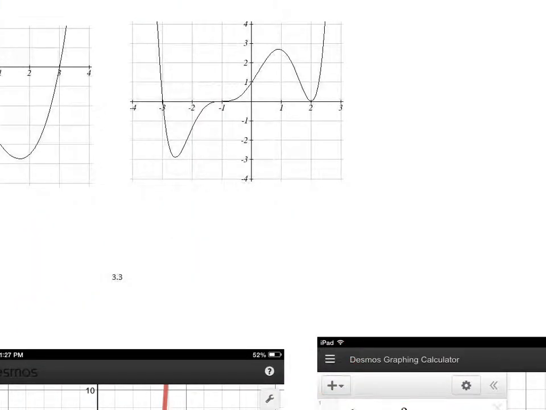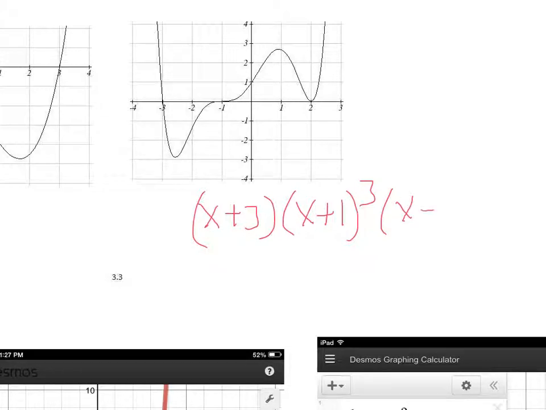Now for this one, I'm seeing a single root, so that has a multiplicity of 1 at x equals -3. So that's our factor x plus 3. Here it's not bouncing. Here it looks like it's flattening out. So I think that has a multiplicity of 3, the way it's acting like x cubed. So x plus 1, I'm going to raise that to the 3rd power. And then this one bounces, right? So it comes down to 2 and bounces, so that's multiplicity 2. So x minus 2 squared.